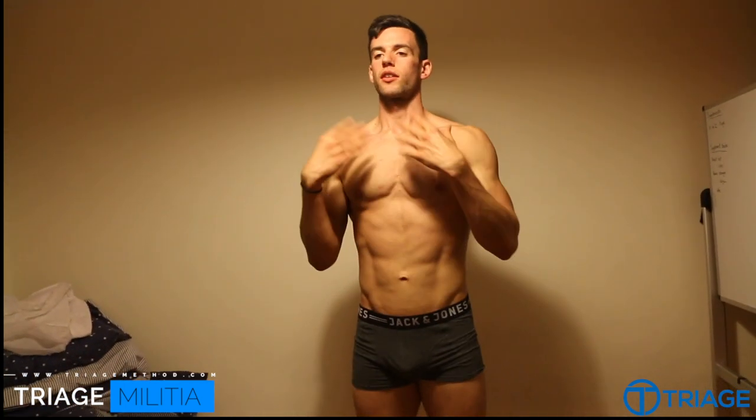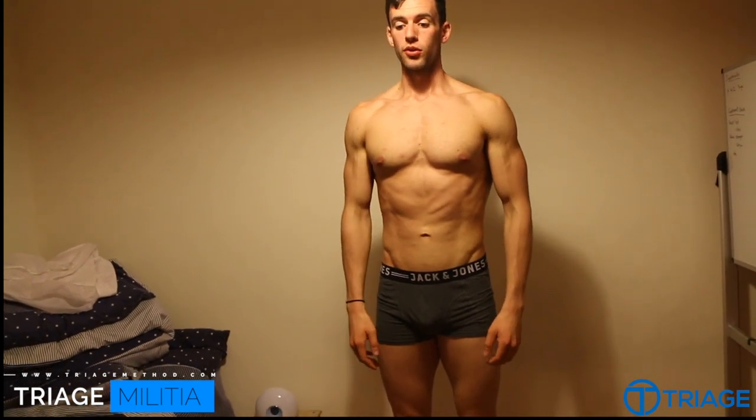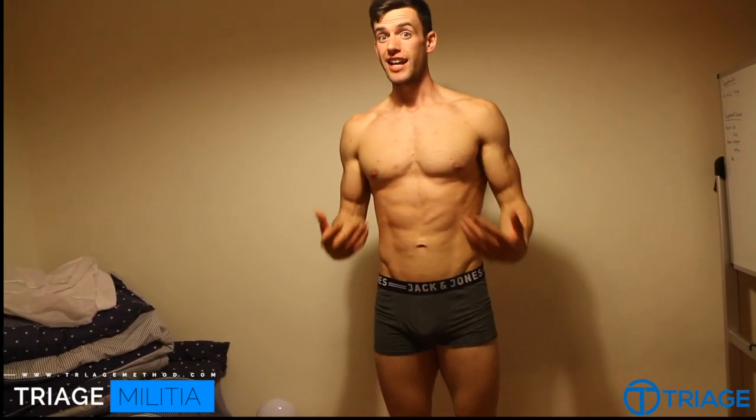This angle is looking up at me so it does give a bit of a different physique, but even if that was standardized every week you would see your progress being made. All you want to do is stand in your poses — we generally like three different poses to give yourself an idea of your physique from a 360 view. You've got the front pose, which you can just relax for. You can do a bodybuilding-style pose, but I like a relaxed pose because you can see more of what you're looking like day to day. If you want to pose that's perfectly fine, if you want to do both that's perfectly fine.